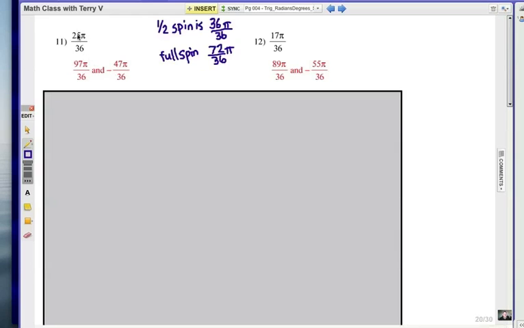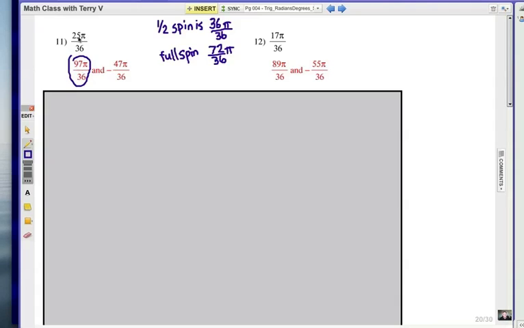All right, well, first of all, if this is my positive angle there, notice 25 pi over 36 is not quite flat to 180 degrees. Remember that a half a spin, in other words 180 degrees, is 36 pi over 36. Okay, it has to be the same as 1 pi. Now if we double that, that's the complete spin, 72 pi over 36. All right, so we take our 25 pi and we add 72 pi to it, because that's a complete spin, and there we go, 97 pi over 36.